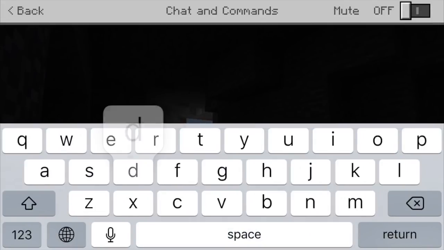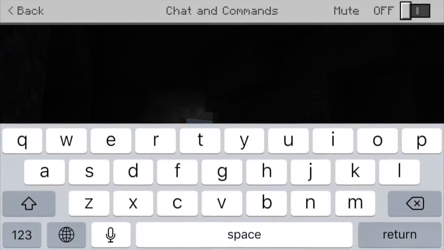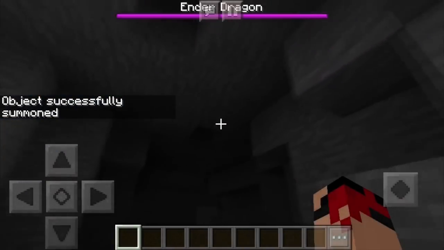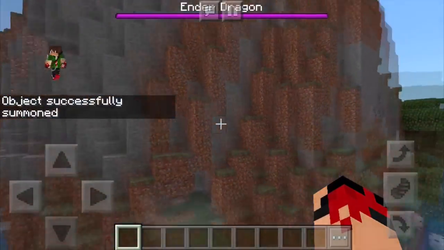So, summon Ender Dragon tilde tilde tilde. If you guys didn't know how to spawn this beast, then this is how you do it. So this is the command, and oh, that boy ran out. Oh my gosh.